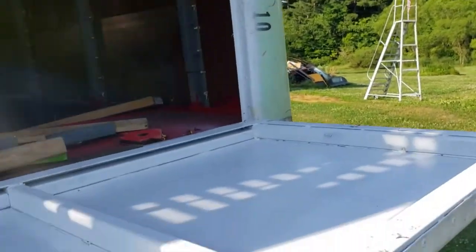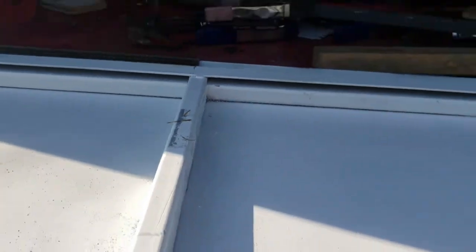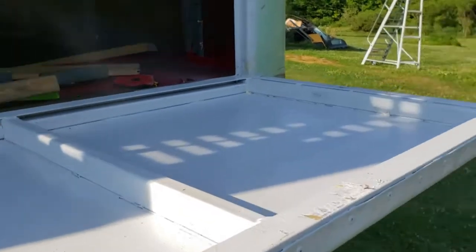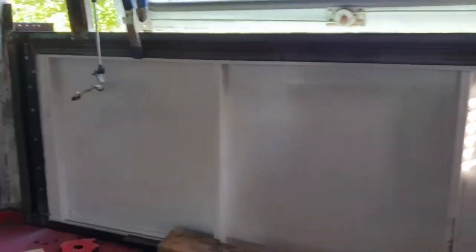So yeah, I feel a sense of accomplishment here. We got this hatch built and roughed in without the weather stripping. I did leave the 1/8 inch angle iron back there to gap it so that we can put the weather stripping in. So this came together pretty nicely. Here's the view from inside.